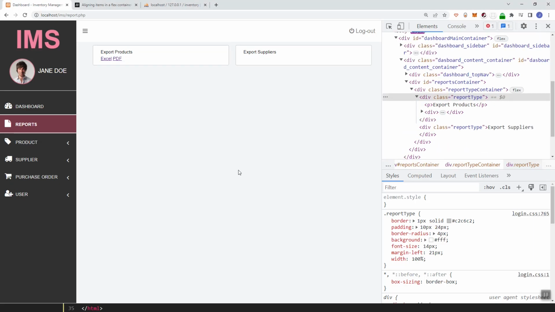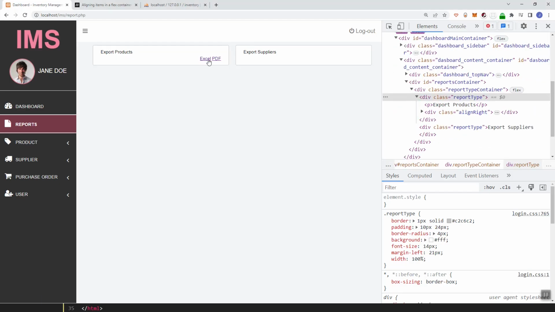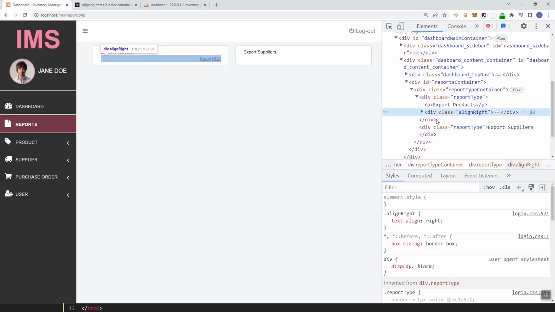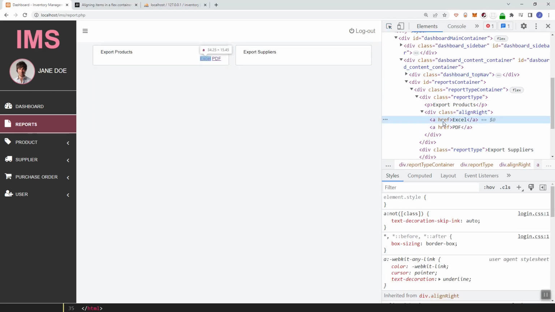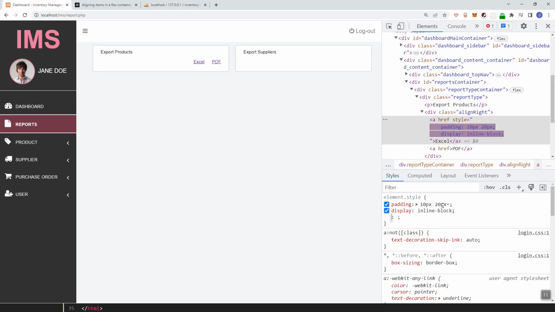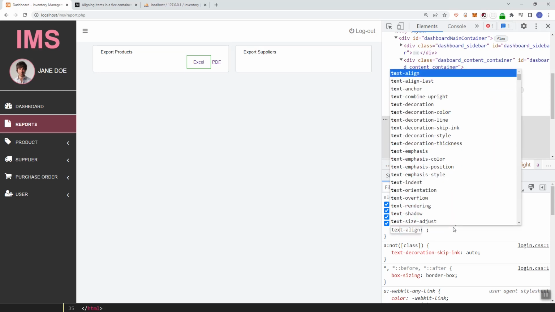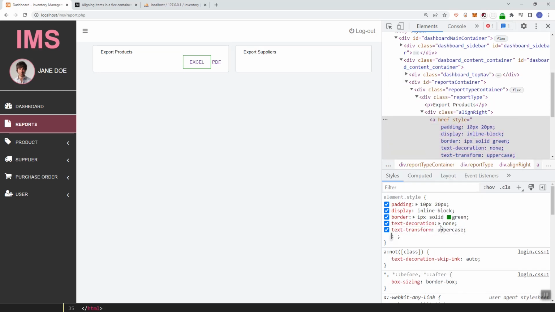So if we refresh, then here let's add align center, right. Then we'll add the class to each of these. Let's have the padding, inline block, border one green, text decoration none, text transform uppercase.